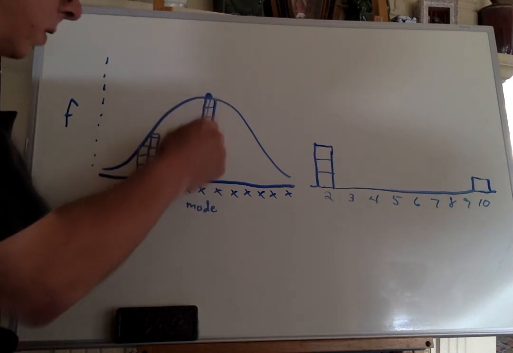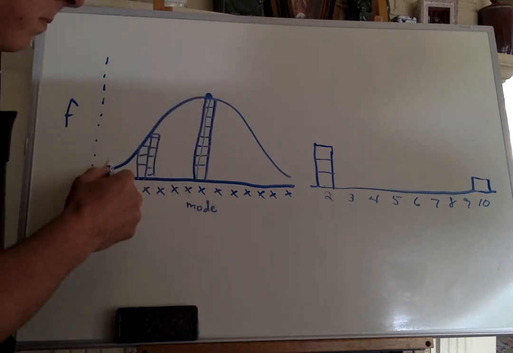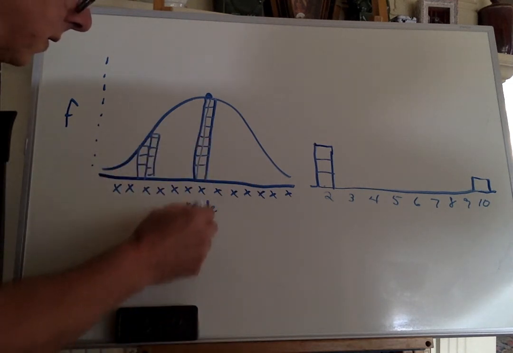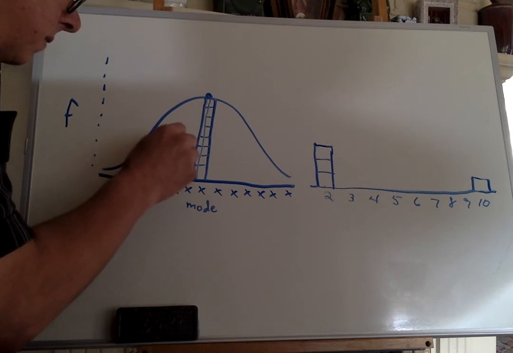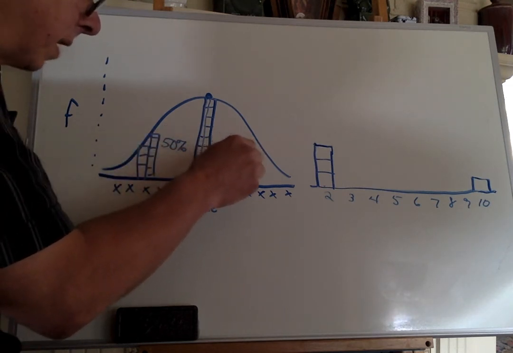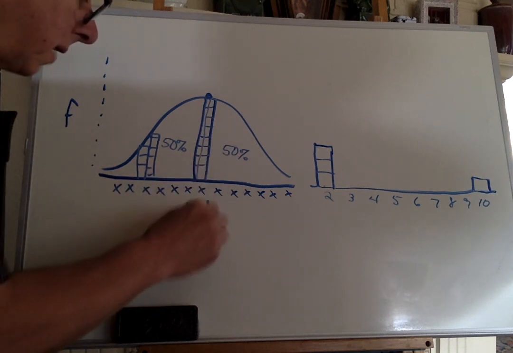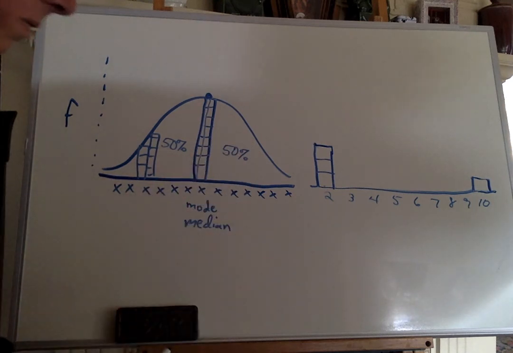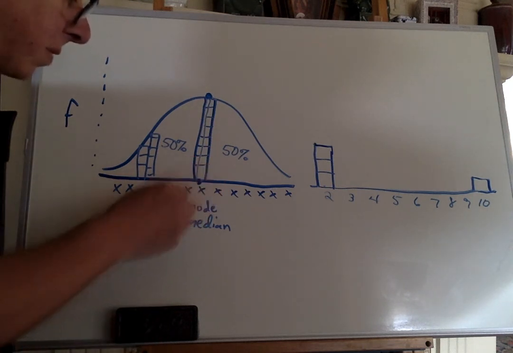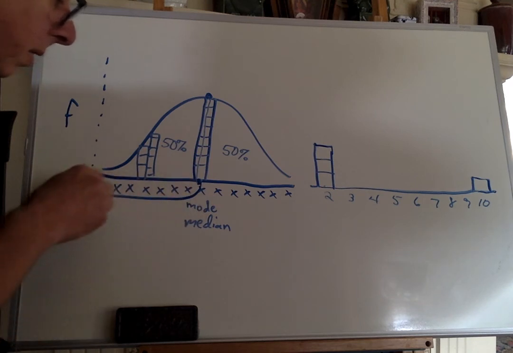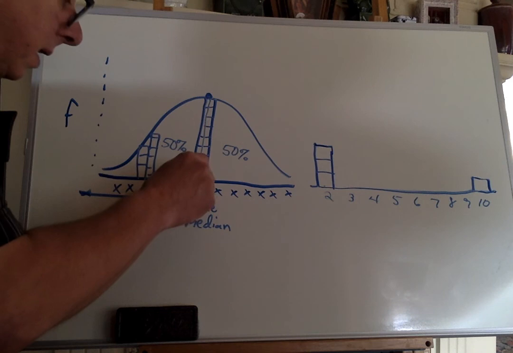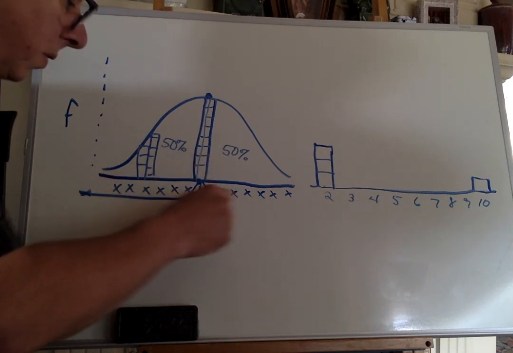If the normal curve is symmetrical about the vertical axis, then that means 50% of the blocks are here, 50% of the blocks are here, and so that ends up defining our median. The median is the place in the distribution where 50% of the blocks fall at or below. Okay? And then the mean was our new measure.